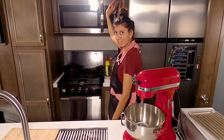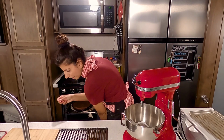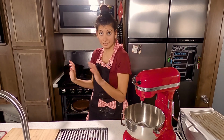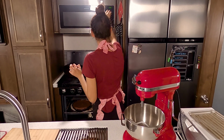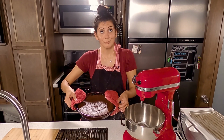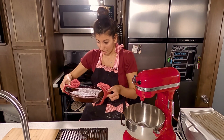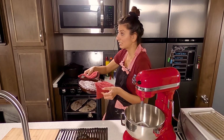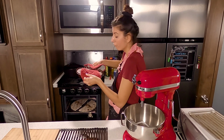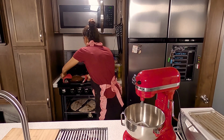So the 5 minutes is up. So I'm going to check it again. I think it might be good. Okay, I think it's done. I'm going to take it out. So this is what my brownie looks like right now. Doesn't look like a cake like the other one did, so that's hopeful. So I'm going to put it on our stove, that way it cools down a little bit.